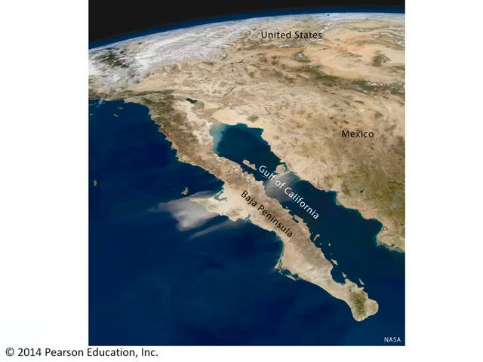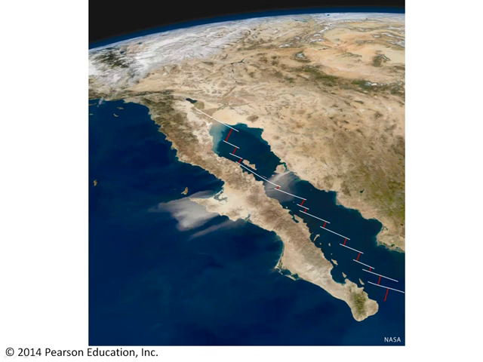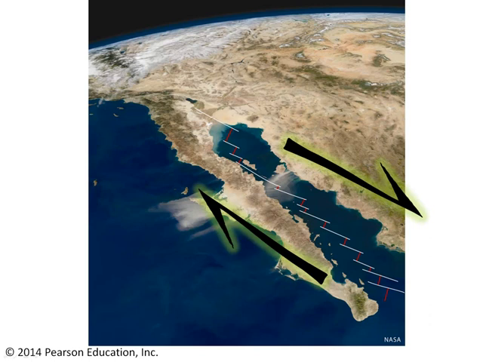Let's consider a North American example for a quick review. This is the Baja Peninsula of Mexico, just south of San Diego and California. The Gulf of California separates Baja from mainland Mexico. This is an example where we have a divergent plate boundary. The little red segments are sites of seafloor spreading — little ridges — and the white segments are transform plate boundaries. What sort of arrows would you draw to show the relative motion of Baja compared to mainland Mexico? If you drew arrows like that, then you did a great job. There's right lateral motion here — if you were standing on Baja, it would look like mainland Mexico is moving off towards your right over geologic time.